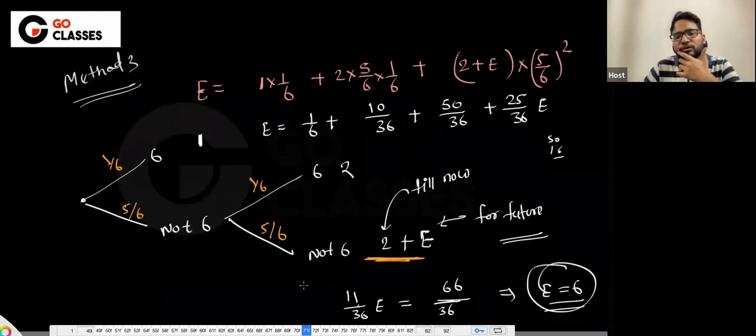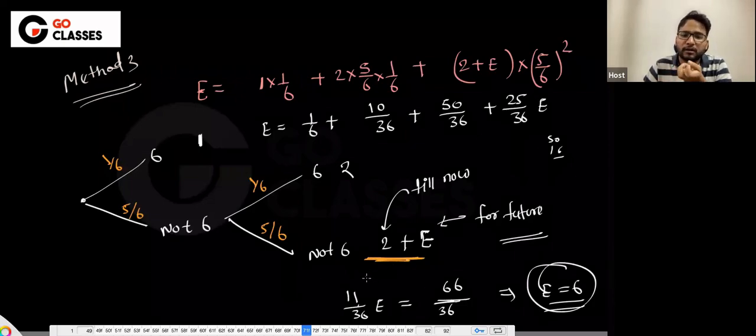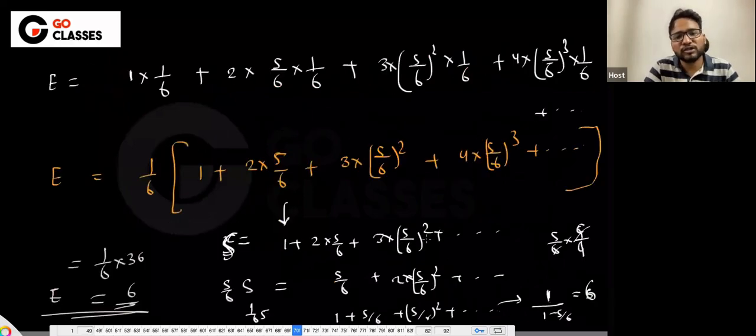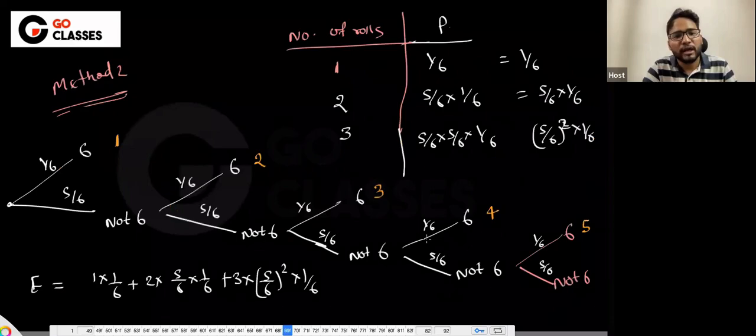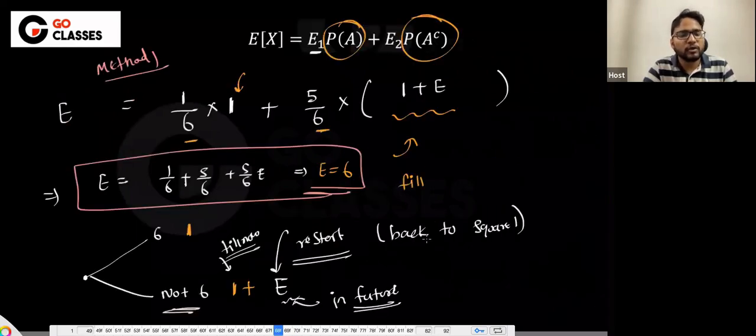So this method says that if you're stopping at the second level, then also it is fine. It is like it is understood later, better late than never. So later I realized that yes, you could have stopped. Here you are not stopping at all. Here you are stopping at the first level. You can stop at any level.